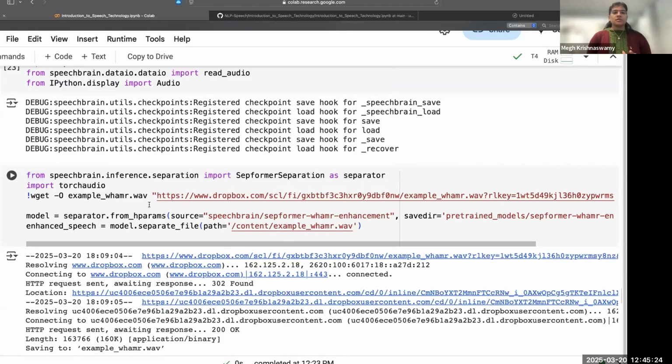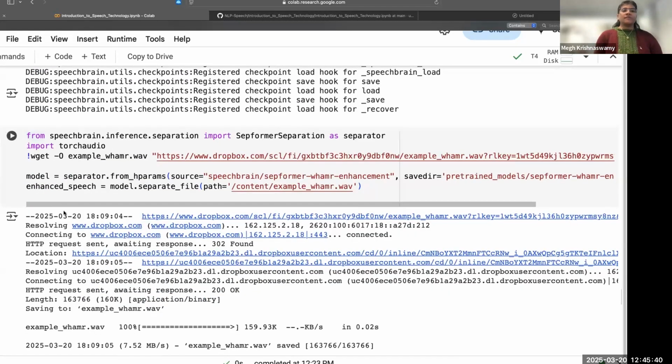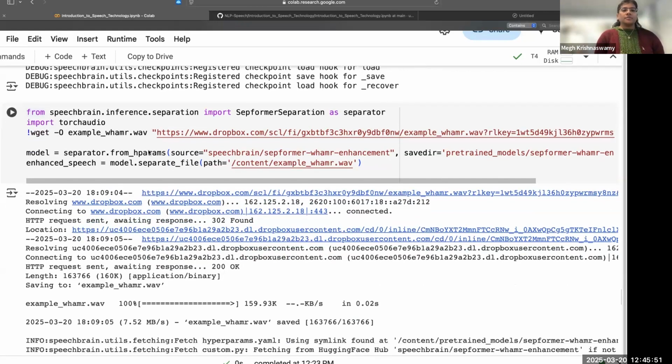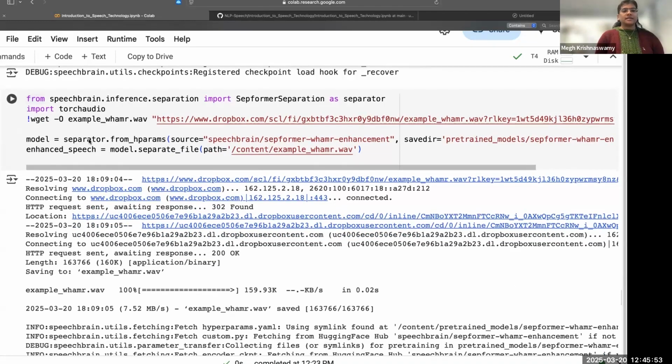Now, most of these examples are from SpeechBrain's own demo, and they have a fantastic documentation system, and so most of it I'll be using directly. Now, in this case, they've provided a few example audio files in a Dropbox folder. And so if you see any wget commands, I'm essentially downloading those files so that I can use them for this example. So the first model is a separator.